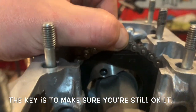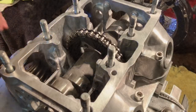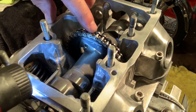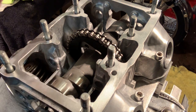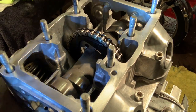We can start to put these bolts in, and there are a couple of nuances to those as well, because if we look at those, there's two different ones. Here you can see the L mark. You guys see that? That is your L mark, that is flat. According to the manual, it says to grab the threaded bolt, the one with threads all the way on it, and insert that into the hole closest to the L mark.